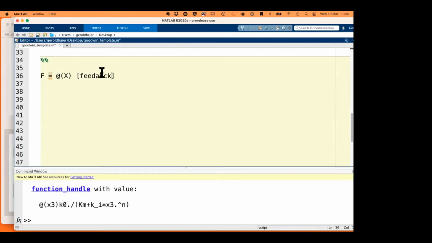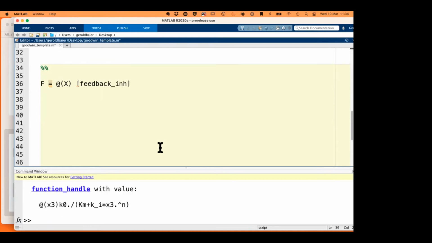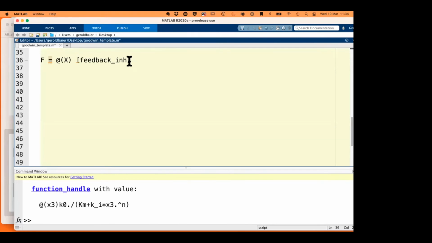I keep writing this incorrectly, it's called feedback inhibition. What did we call it? I forgot what it was called. Feedback inhibition 2 was the one that we had defined with that exponent that already had the nonlinear regulatory properties. And of course, when we refer to this function, we need to say which of the variables it should call.